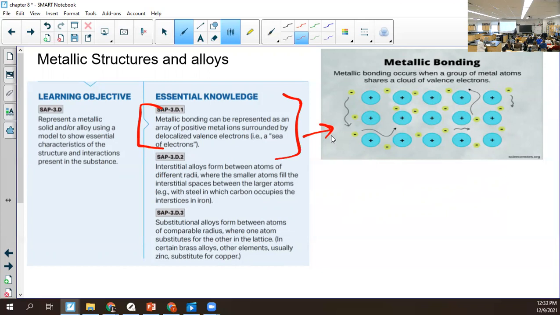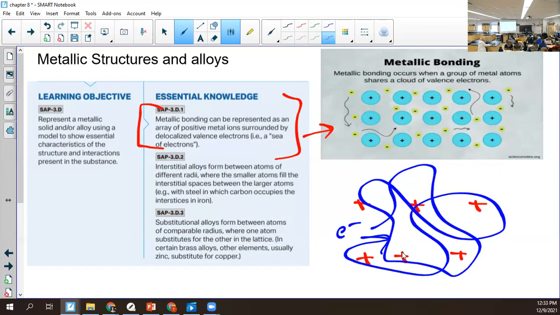So metallic bonding can be represented by an array of positive metal ions surrounded by delocalized valence electrons, and it's a sea of electrons. They use that term in AP and regular chemistry and always. So if you're asked to draw a metal, you would put the positives, and then you'd have your electrons, and then somehow show that they're moving everywhere. Yep, they are delocalized. They are free to move. And you would maybe want to say the electrons are free to go wherever they want. It's hard to show. You see how they have the negatives and the squigglies, like, oh, I'm going to go that way. Like they go wherever they feel like, just like that kid at church. All right, now check. Are you okay with that?